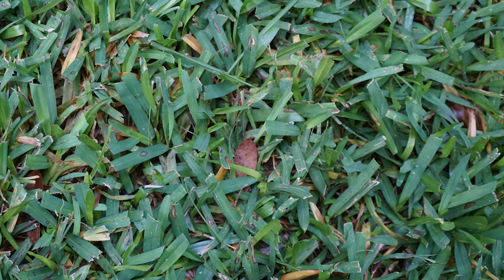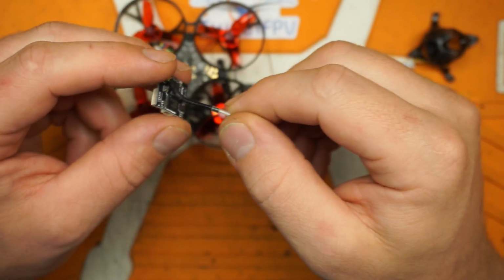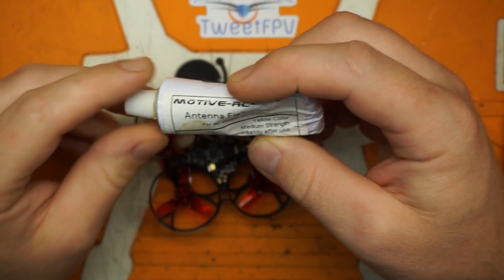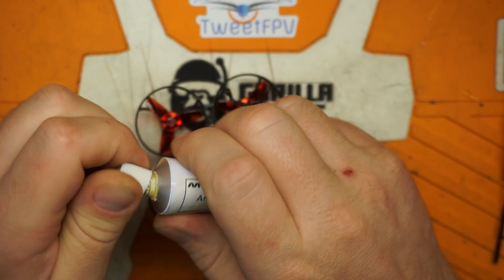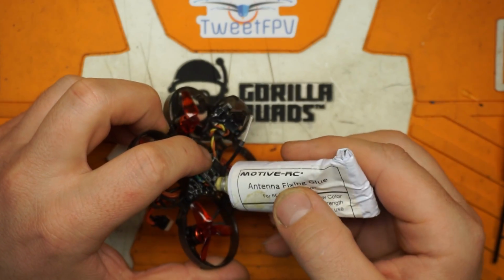Here's a picture of what I was looking at. Tell me where the antenna is. Yep, there it is. It's right there. Yeah, it took a little while to find it, but I managed to find it, so I'm certainly going to put some antenna fixing glue on this guy when I put it back together. And I'm going to attach the antenna with this Motiv RC antenna fixing glue. This is the same stuff that manufacturers use. It's pretty good stuff, as long as you can keep it from drying up on you in the tube.